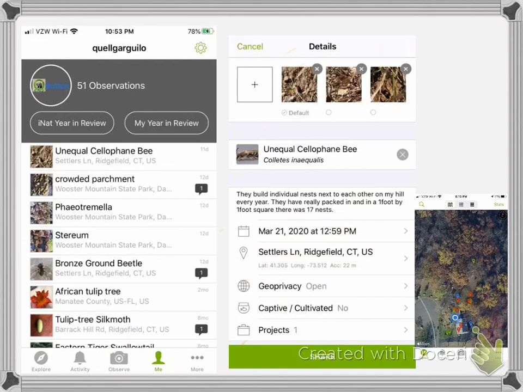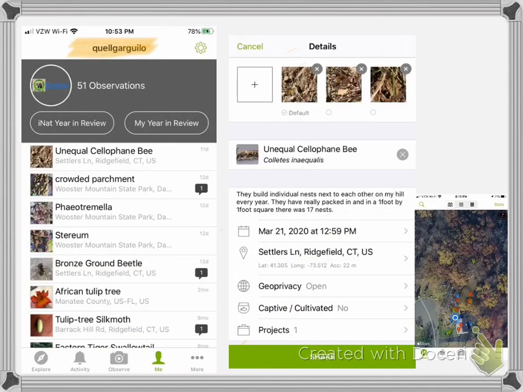Once you've made the page, you're going to open it up, and it's going to look like this opening headliner that I have here. This is my screen name for the citizen science account. You can see that I've already made some observations, and so it has my year in review, but it doesn't matter about your year in review. You can be new and have nothing there, and you can start making observations.